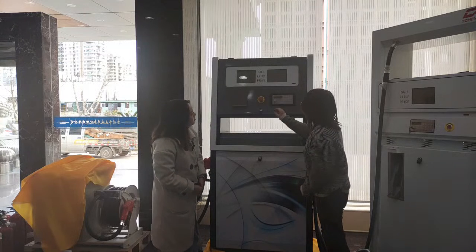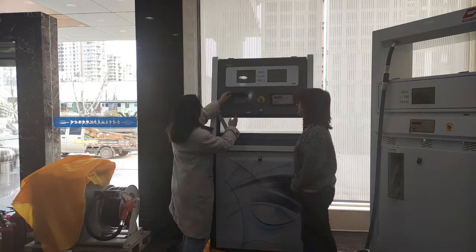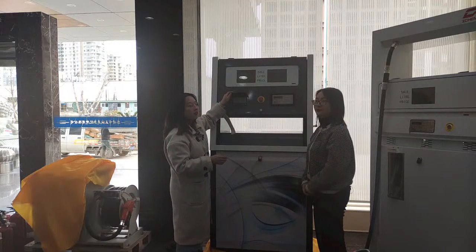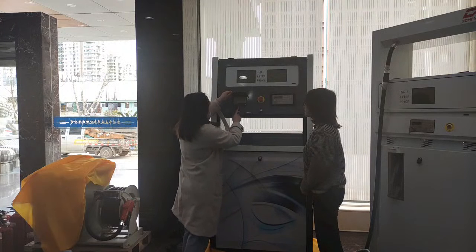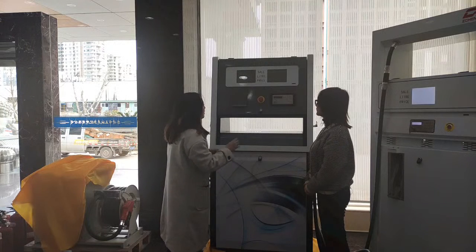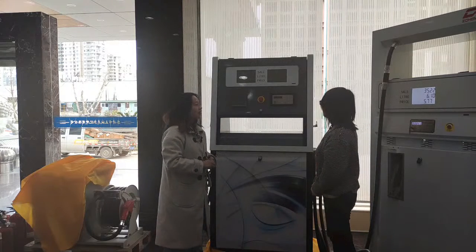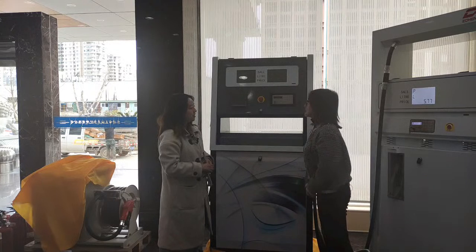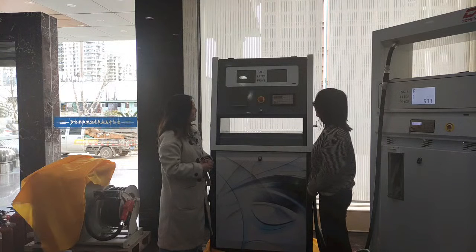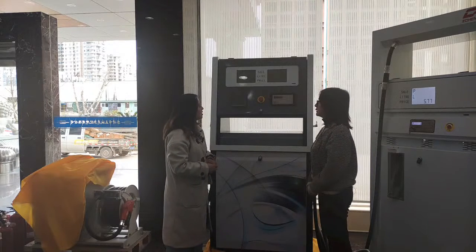And what's this behind the cover? This one is a printer. What's the function of it? You can put paper in it, and when we complete the filling, the ticket will be printed, right? Yes. There is also a special button here. The color is red and the background is yellow. What's this? This is the emergency stop button.